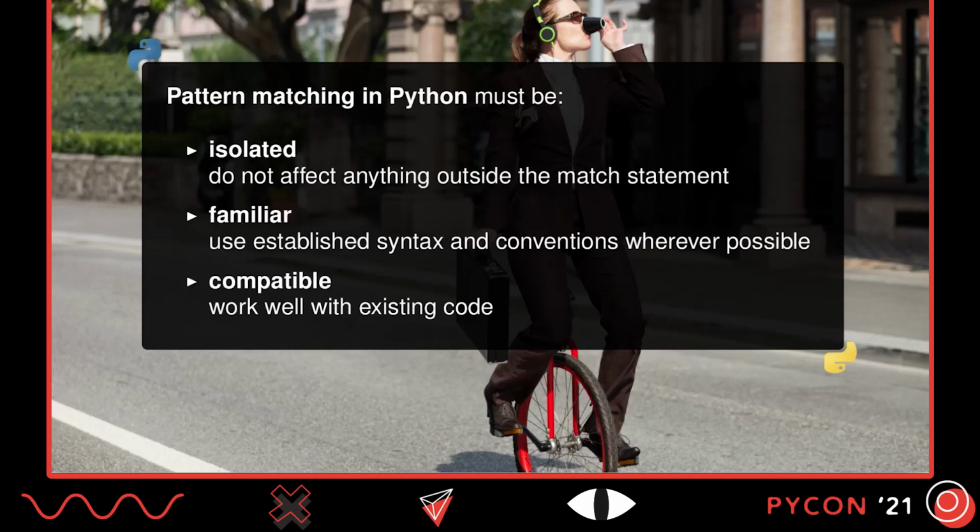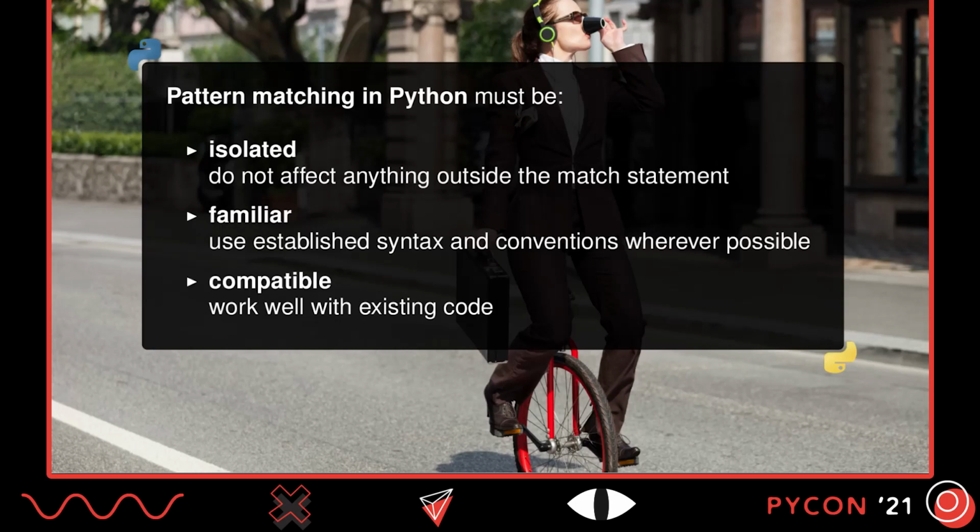For that, we want to use established syntax and conventions wherever possible. But we also want to use these established syntax and conventions from Python and honor Python's traditions and culture to whatever is possible. This means unavoidably that sometimes the two worlds will clash, and we need to find some compromise and trade-off in order to find a solution that works as good as possible. But we also acknowledge that this will probably not be the best solution for everyone out there, and some people will probably not be too happy with it.